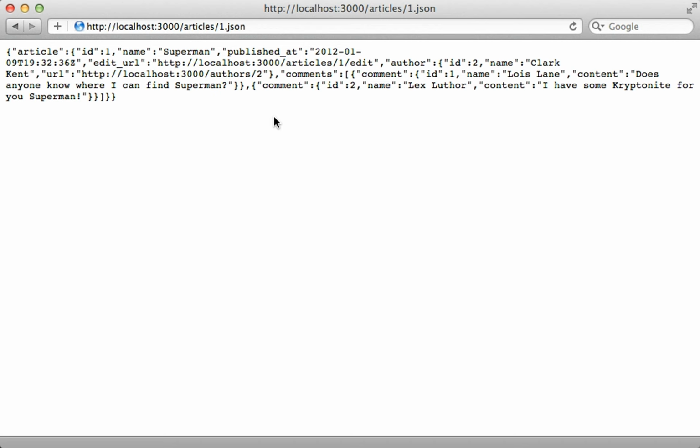Now, one thing you may notice about the JSON that Rabl outputs is that it includes this model name as the root node inside the JSON. Now, sometimes you may want this, sometimes you don't. In Rails 3.1, the default JSON output was to not include the root element, so if you want this to match the latest version of Rails, you'll need to configure Rabl to do that.